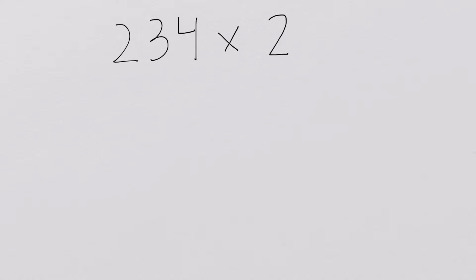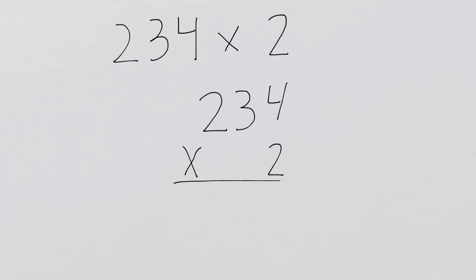Instead of having it going from left to right, we want to create the bigger number on top, put our multiplication sign off to the left, and then our smaller number underneath, starting with the ones place. So instead of having the problem written like this, we write it like this, and this helps us to work.